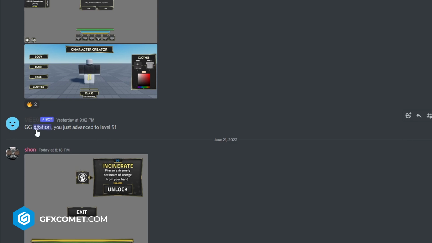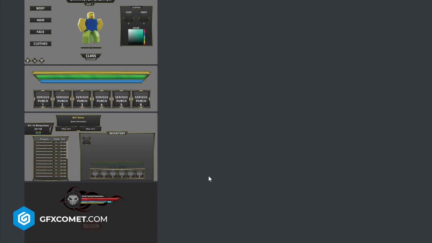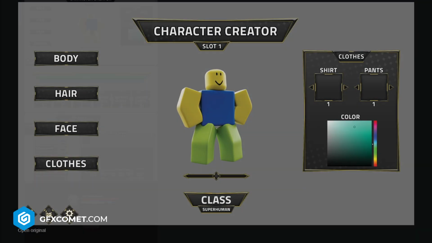The first person here, or the latest post, is from Sean. I don't know how to pronounce your name, but from Sean here, unranked. Let's check out some work. Here's some more from Sean. Okay, let's check out from here. This is the same set of UI. So we have character creator, close.